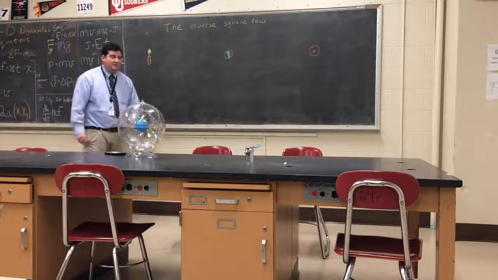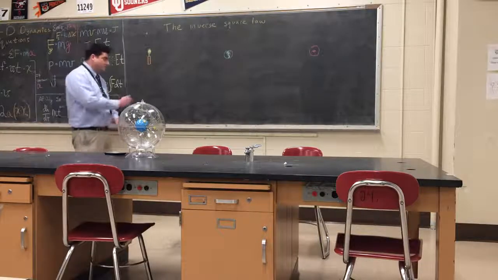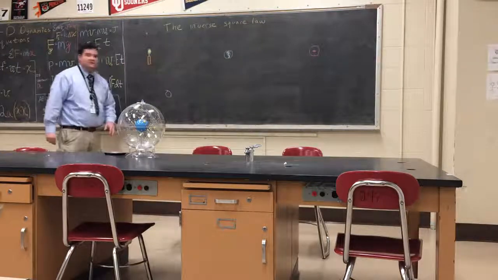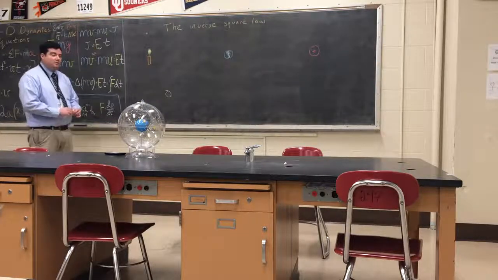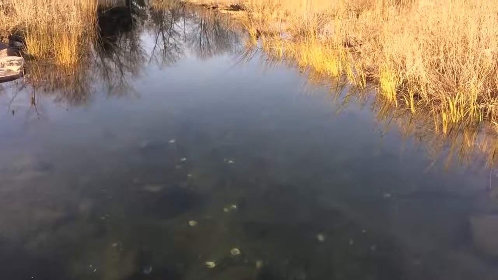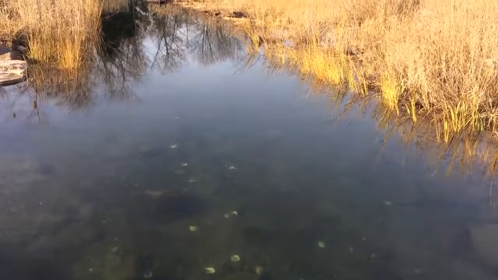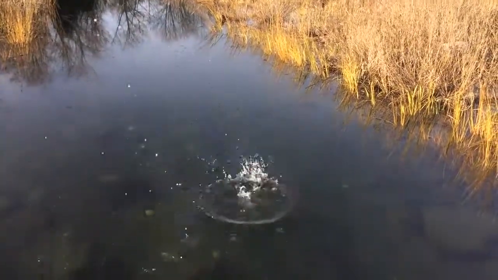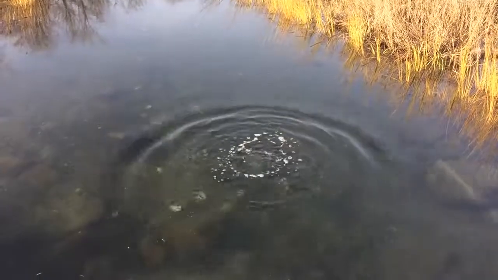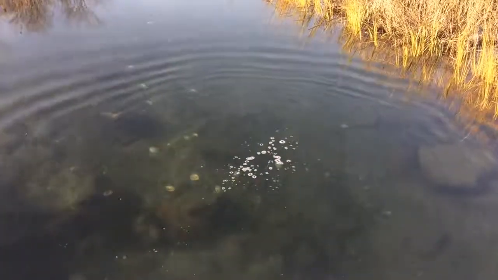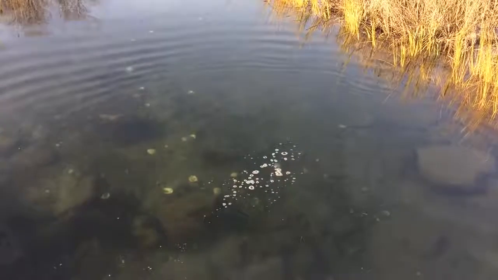The easiest way to see it is to imagine throwing a rock onto a very still lake. So let's do that. All right, so I'm going to throw this rock into the water, and I want you to watch the pattern that the waves make. As you can see, they're circular, they're spreading out, and as they get farther and farther away, they seem like they dissipate. And that's because they're spreading out over larger and larger space.